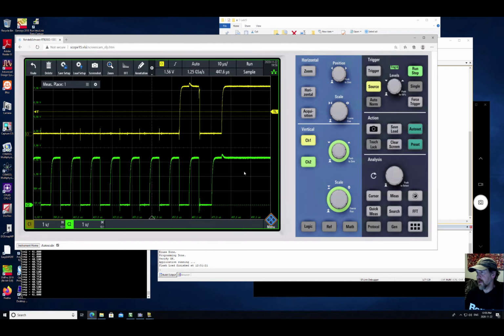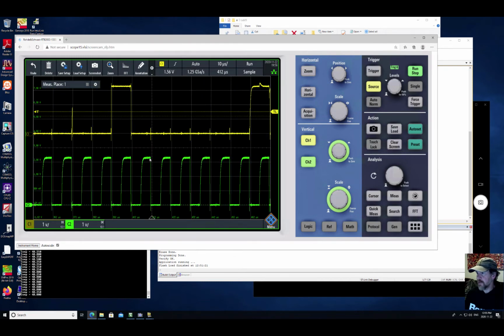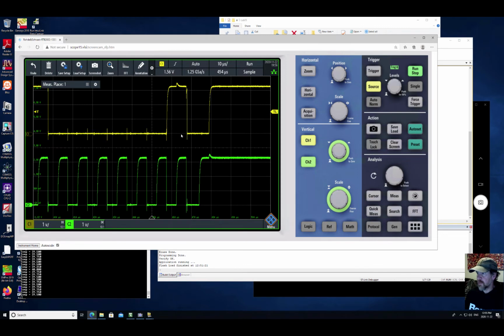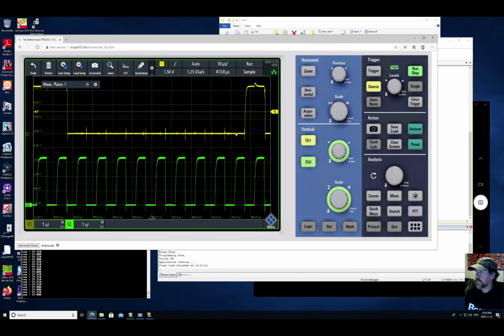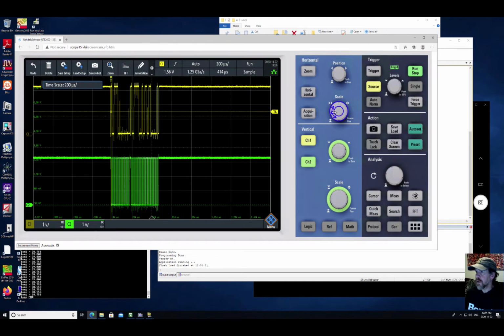The other thing that the analog scope is very useful for is to find glitches that occur during sampling times. Right now the signal is pretty clean at the sampling times, which again is the high part of the clock. But let's say, just for example, there was a big glitch right here, and it drove this low at this point in time, just when I want to sample. Well, you wouldn't see that unless you looked at it in an analog waveform view. Okay, so let's zoom back out.